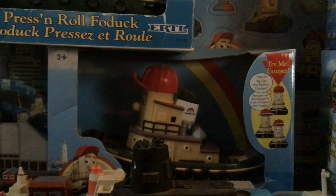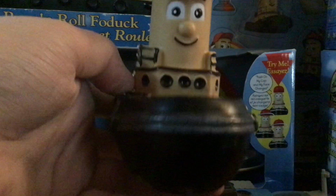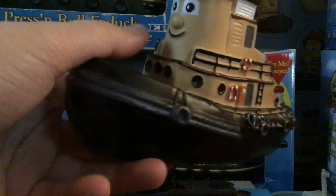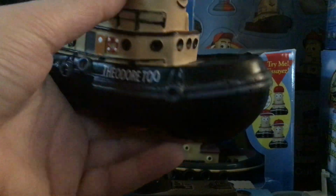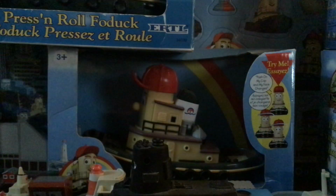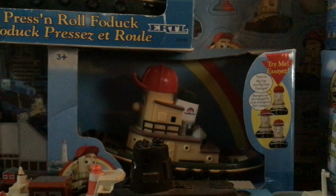Okay, the other bath toy I have, yes, I know I have a very large amount of bath toys, but this one is actually based off of the actual Theodore 2. Here's the Theodore 2 bath toy. Back him up a little bit. He is very, very thick. I'm actually surprised they made a bath toy of this. But yeah, here's his name on the side. I did have another one of these at one point, but I recently sold it to a friend, and I thought this one was in better condition, so that's why I kept this one. He's a very cool looking toy. I love this model. Okay, I'll stick him up there. Alrighty.